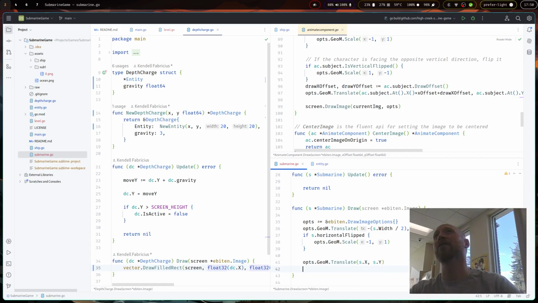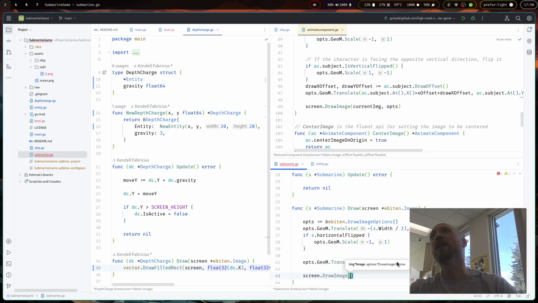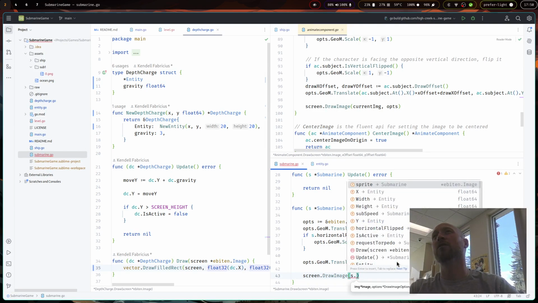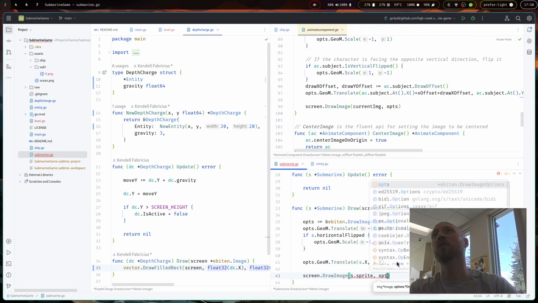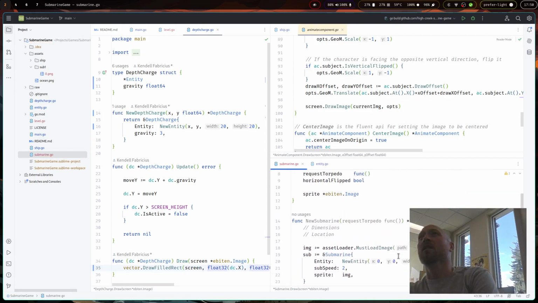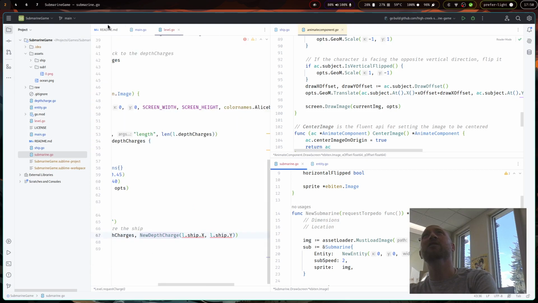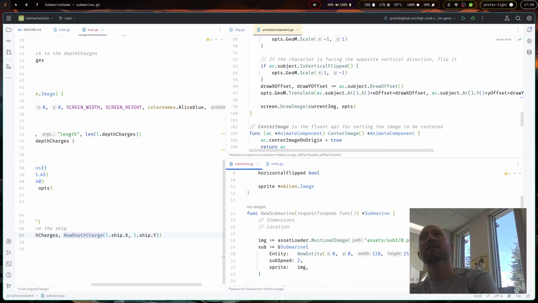We just need to put it at its location. So now we can draw our sprite with our draw options. Okay. So inside of our level, we actually need to create a sub.